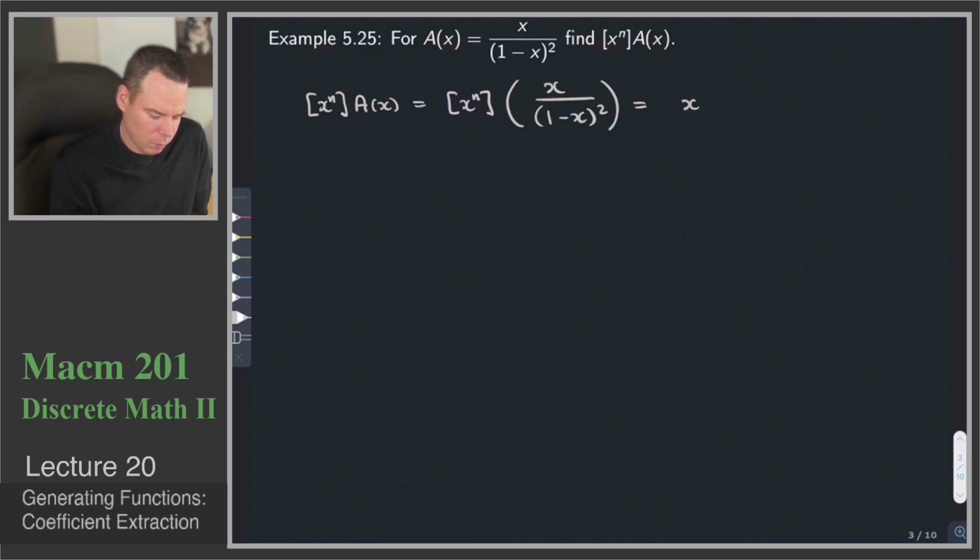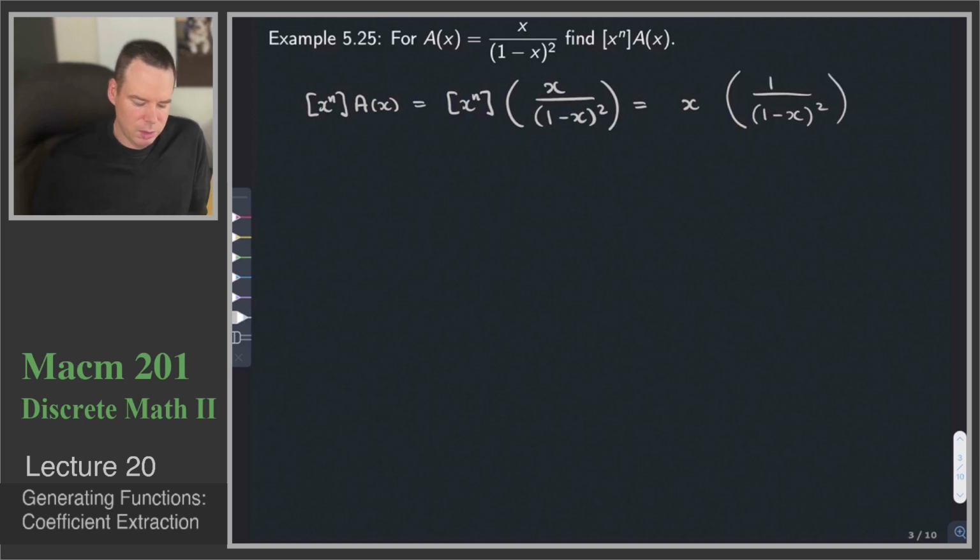Okay. Well, in order to do that, what I could do is I could just say, well, I'm going to get rid of the x in the numerator. Because all that's doing is just multiplying every term in the series by an extra x. So all it's doing is just causing my coefficients to shift to other terms. So if I got rid of the x, it means originally I'm looking for the coefficient of x to the n in this expression. But if I divide through by x, then that's really the coefficient of x to the n minus 1 in this expression. So that's what I'm looking for.